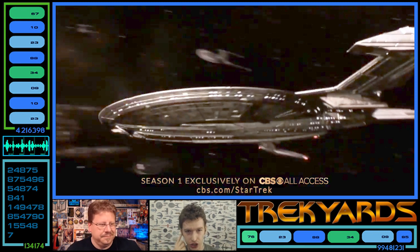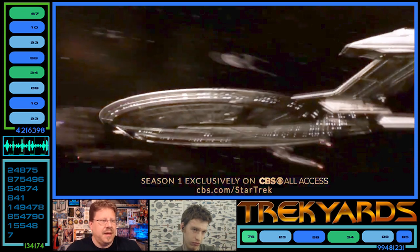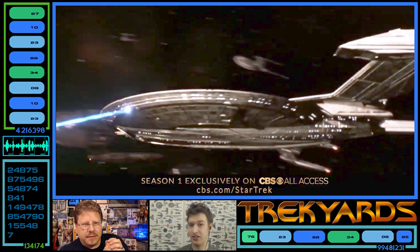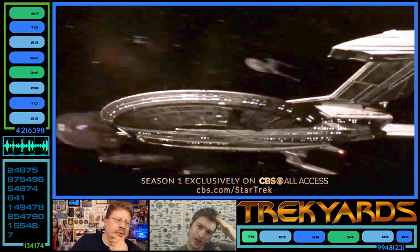Now, question: we see two more ships. There's one in the top left, and one top middle right. Thoughts on the very fuzzy one in the upper left? Well, upper left, my gut says that is Kelvin-esque, two, one up, one lower, rather than side by side, just the way it's flying. You know what it looks like to me?